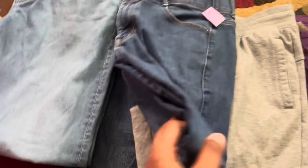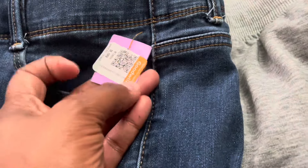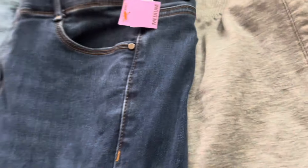Every item in this pile, except for probably three or four, was on the Dollar Day deal because it has that orange tag. When you guys are looking at the tags, you're looking for the color of the sticker at the bottom. The white part is going to say Goodwill and it has that scan QR code, but at the bottom they have colors. So it has to have that orange tag and it also has to have that orange piece at the bottom where it says Goodwill.